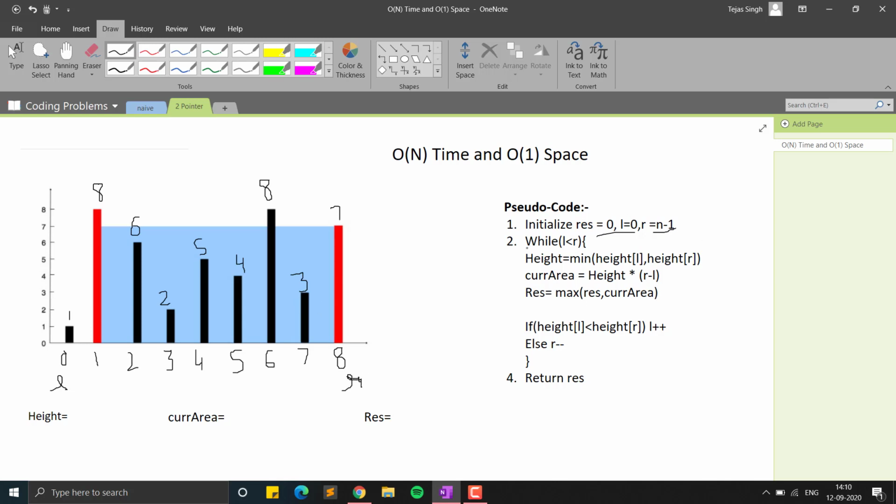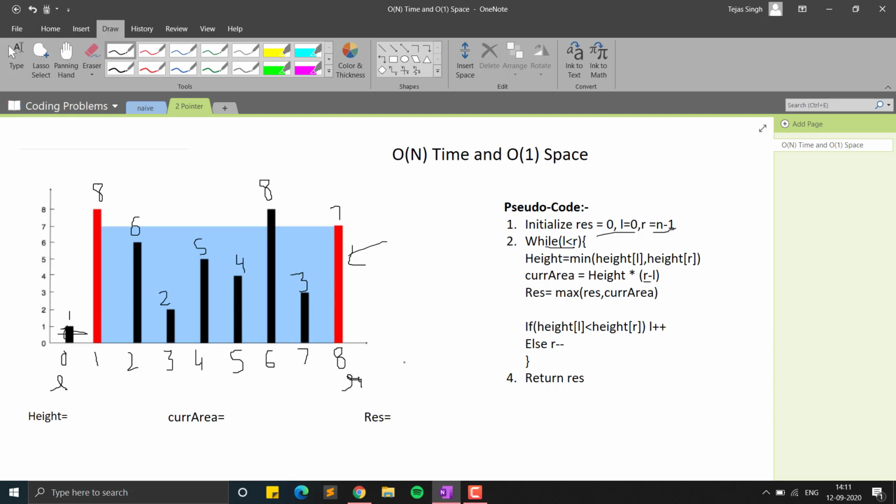Now you can see we are writing the condition: if left is less than right, we will check the height, which is the minimum of both. For example, left is at this point and right is here. So we will find the minimum height of both. Minimum will be 1. Out of 1 and 7, minimum is 1, and we will be able to store water only at height 1. 7 won't matter. That's why we are calculating the minimum value, and then we are finding the width.